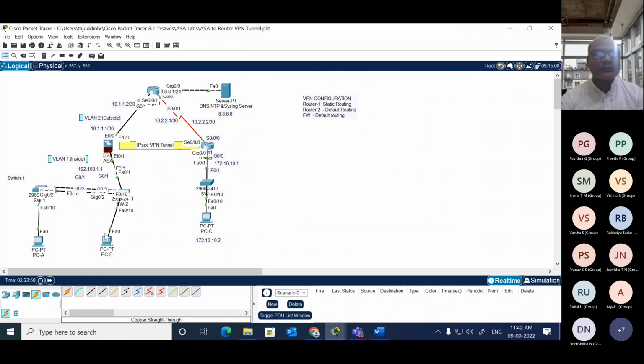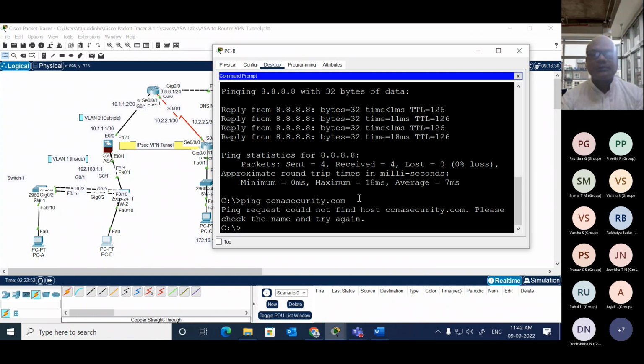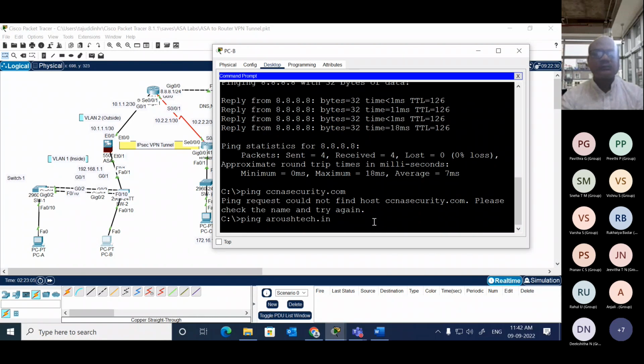Okay, so let's check. Ping request, host not reachable. Please release this thing. Let me check with the other guy. We have still not configured VPN, guys. Today's session I will take till 1 o'clock. I know today is Friday, so I need to go to the prayer till 1 o'clock. We'll complete this. Okay.